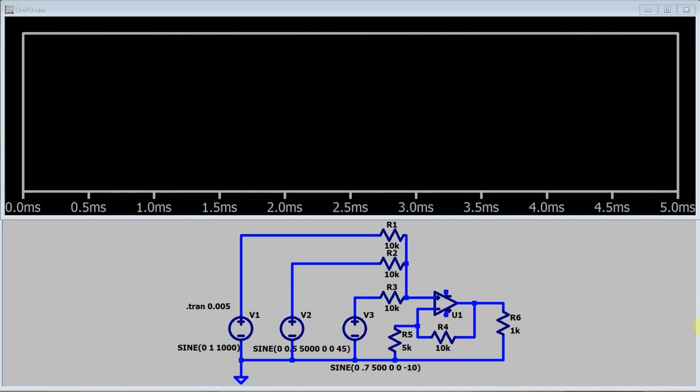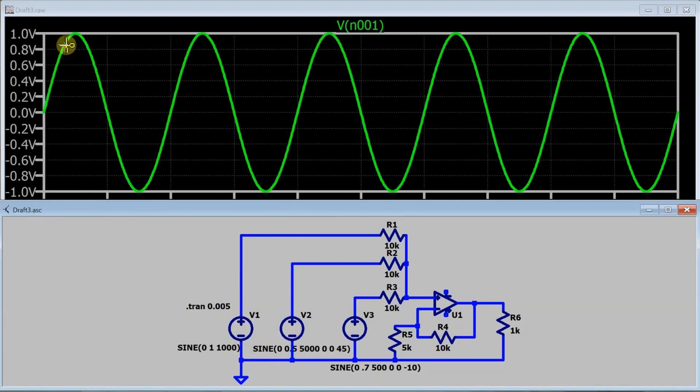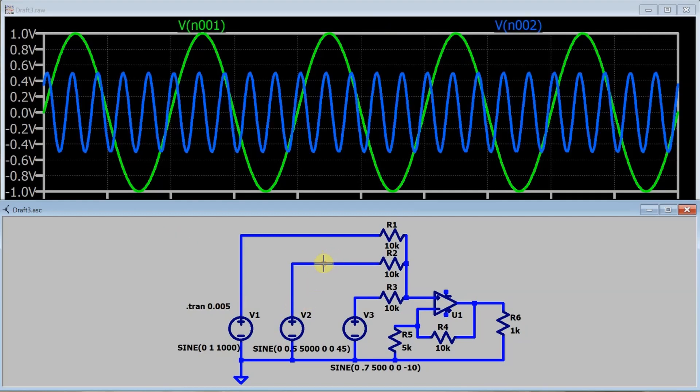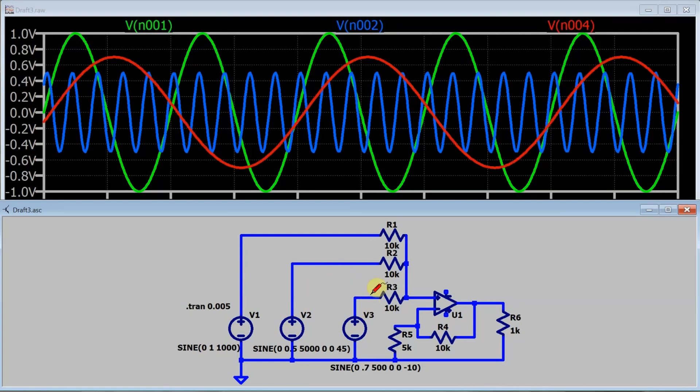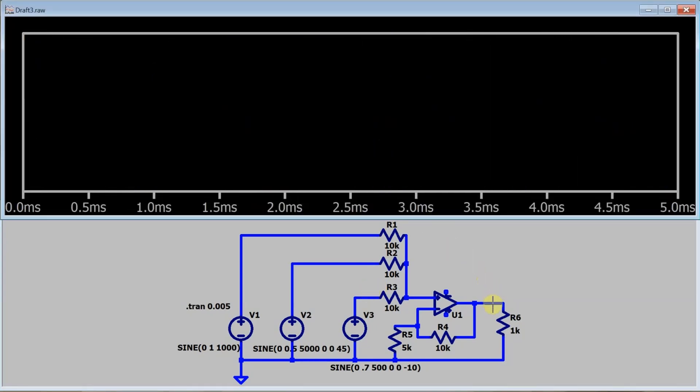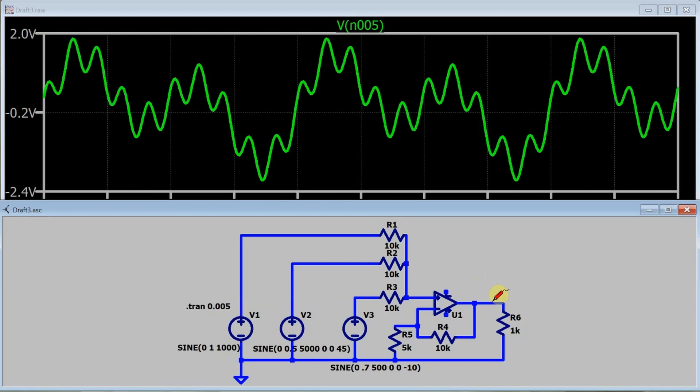And as I mentioned before, those inputs do not have to be the same frequency, they don't have to be in phase, they don't even have to be sine waves. And I've set it up, I've got three different sine waves here, and these are all at different frequencies, different amplitudes, even different phase shifts. So this first one here has an amplitude of 1 volt, a frequency of 1 kHz. The second one has an amplitude of 0.5 volts, frequency of 5000 kHz. And the third one, frequency of 500 Hz, I had a 0.7 volt peak. All of those get added together in the summing amplifier circuit to give me a signal that looks like that. No longer sinusoidal. Still the sum of those three inputs though.